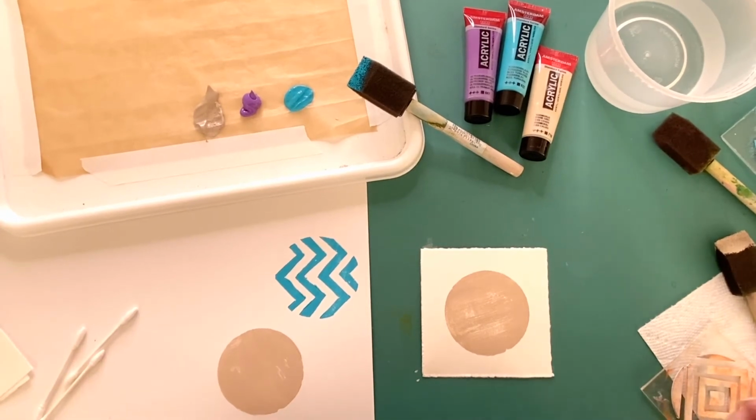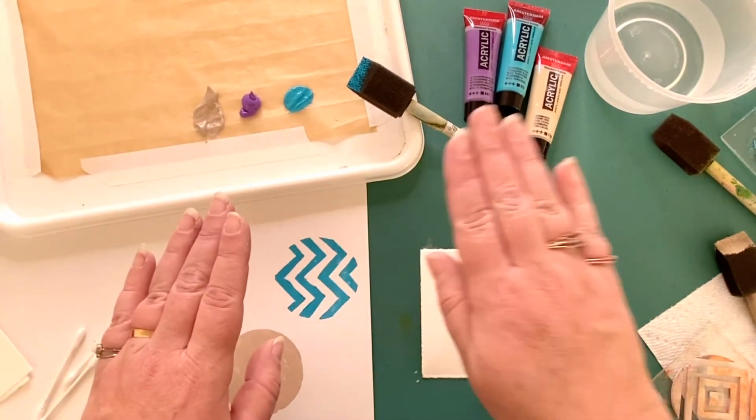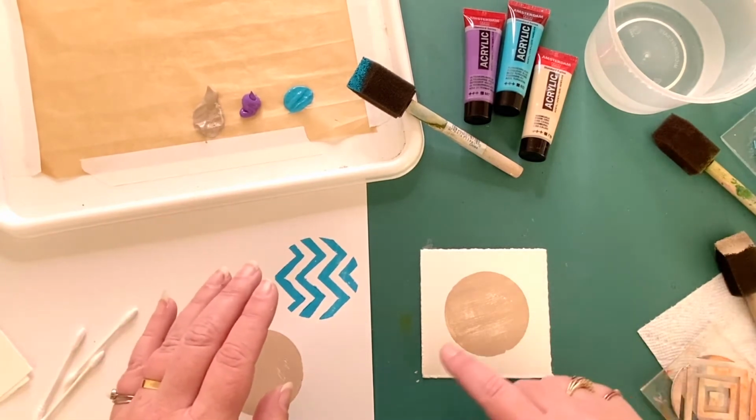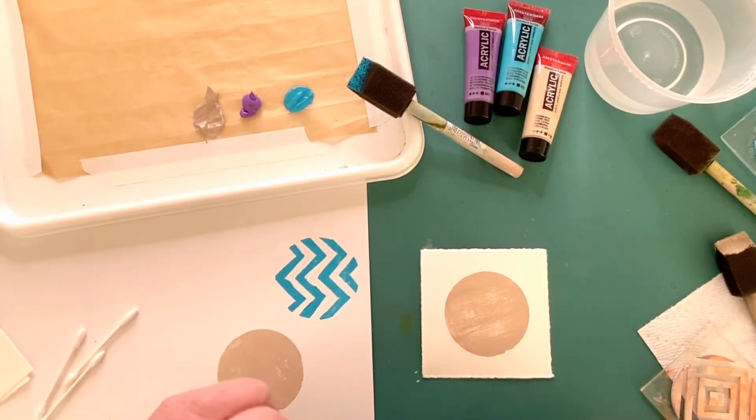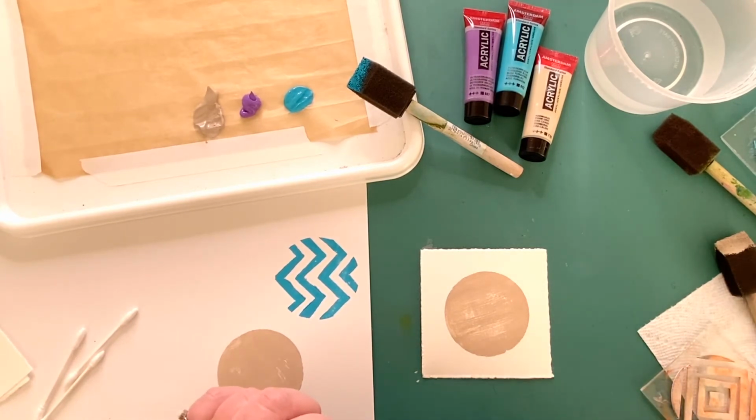Now, we wait for that to dry, and then we come back and we print the next color on top. If I'm doing a whole series, I will do a whole bunch of them all laid out, printed all in this color first, let them dry, maybe 10 minutes. Often by the time I finish the last one, I'm ready to go back and do the first one again. But right now, we're gonna sit and wait about 10 minutes.